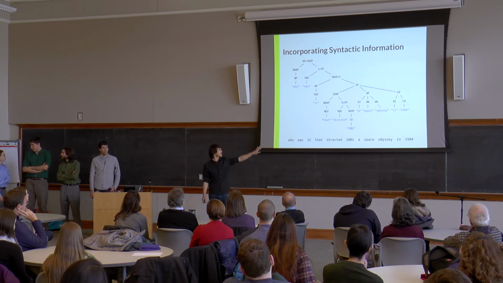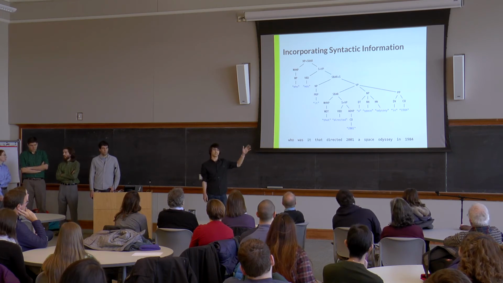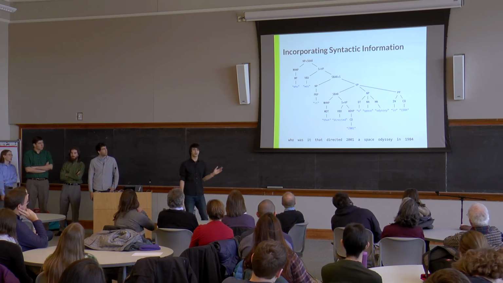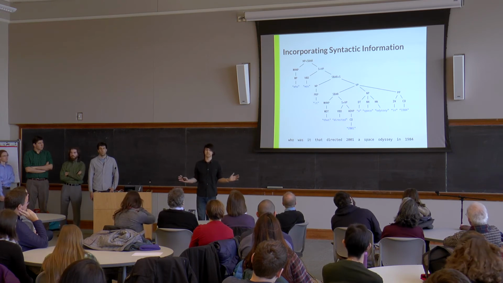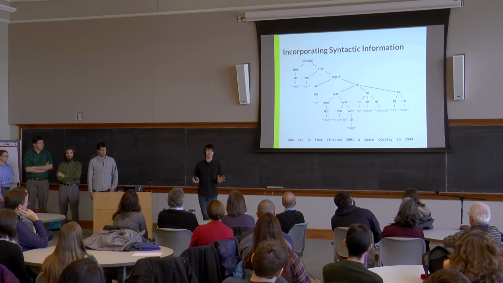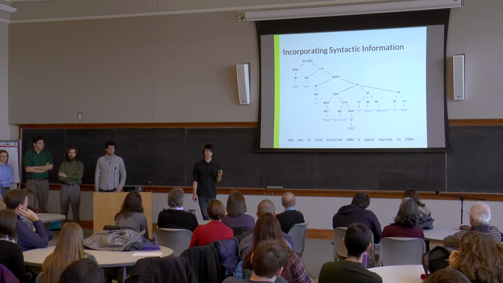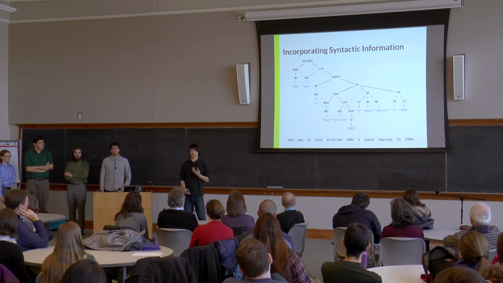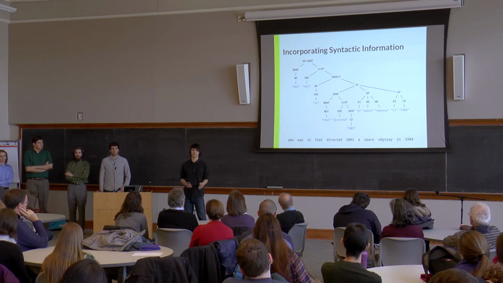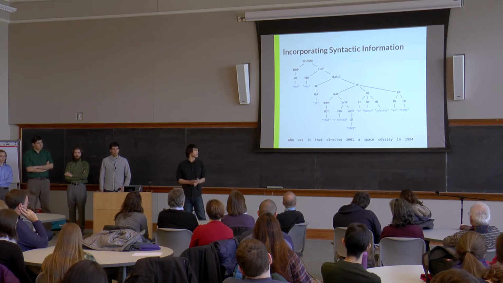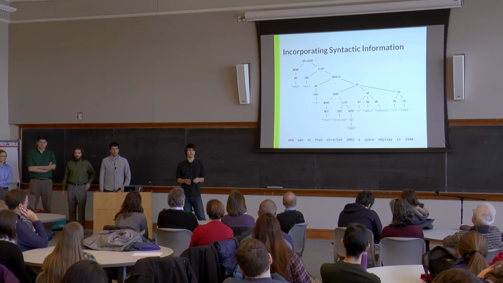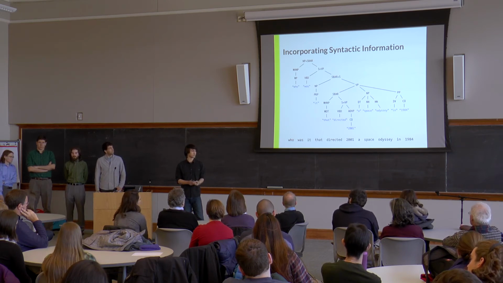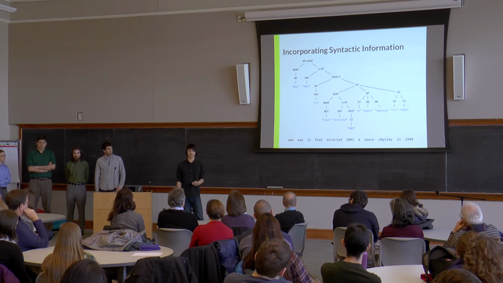But unfortunately, it thinks 2001 is part of an adverbial phrase, and it puts it in a completely different branch of the tree. So the problem is, the statistical parser is based on a large corpus of really general text, and that general text is too general for our purposes. This parse tree might be useful if we were dealing with general text, but we're dealing with a much more specific domain and a much more specific kind of language. And we're going to need a different language model to really handle that well.